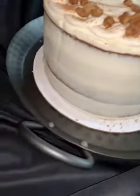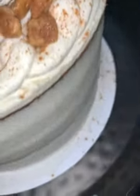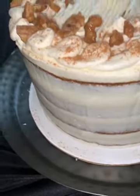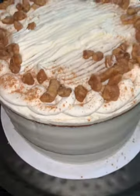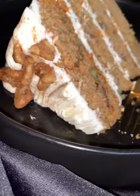My garnish is a little bit of cinnamon. And I did go to the store and purchase some glazed walnuts. That's why they have that shine. I didn't have to bake these or toast them or anything. If you want to use your toasted walnuts that you already did earlier, just make sure you set some aside. I did use my whole bag, so these were perfect and came in just in time.